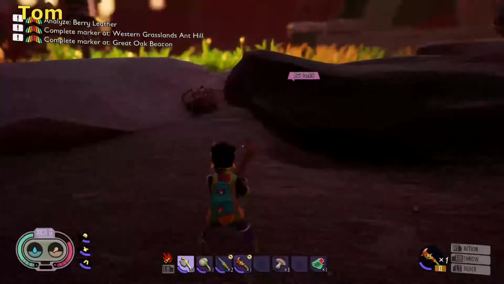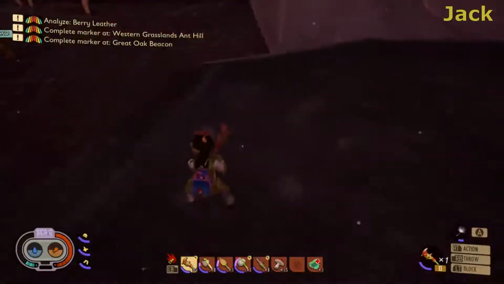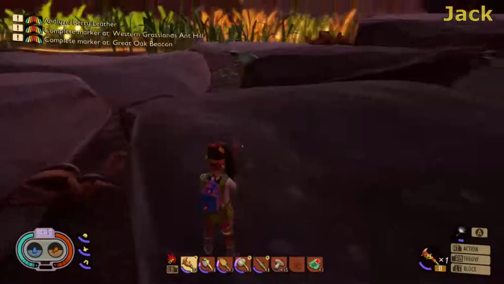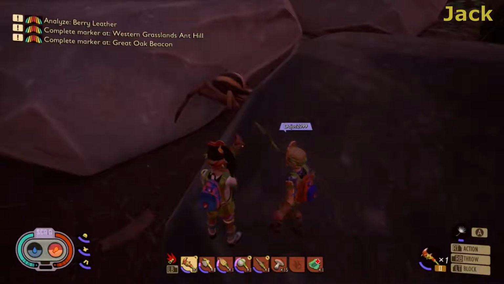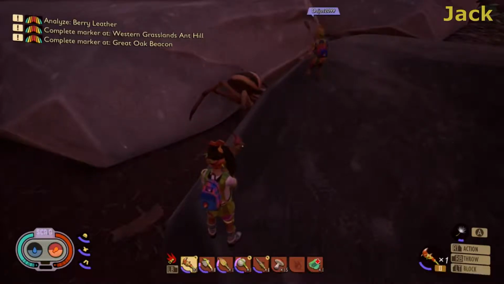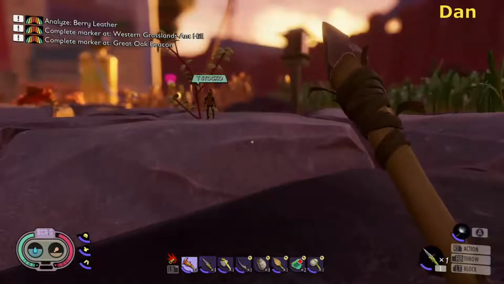Ooh. Oh my god. How has that not attacked me? Where is it? About to jump on him. No. How has that not attacked me? I ran right next to it. What? Dan, just come where I am. Look down that gap. Oh, hello. Hey. Throw something at it. You pissed it off now, Tom.